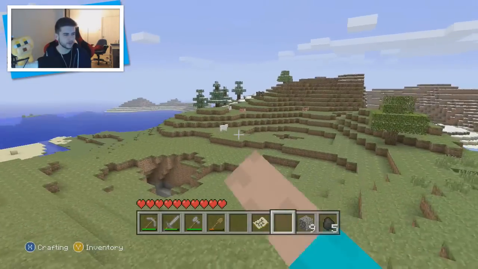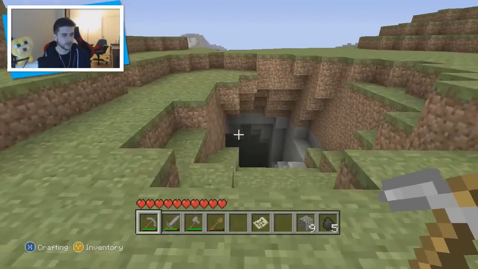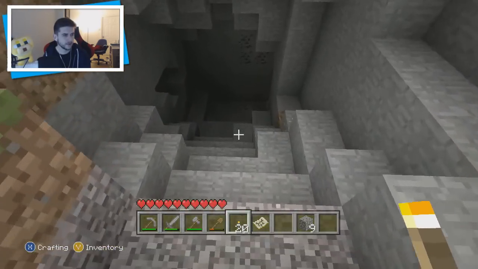And see, look how many animals there are. I never get to see any animals, not even on Minecraft Xbox 360. I mean, on Xbox One. Let's create some of these, though, if we are going inside here. I'll have to double check that we don't get destroyed here.